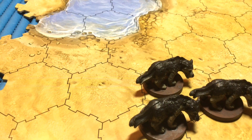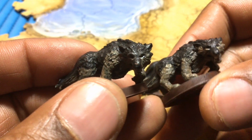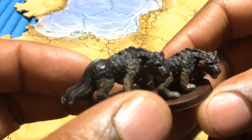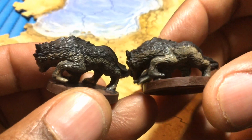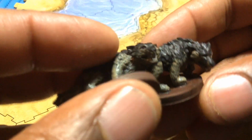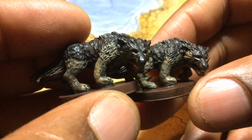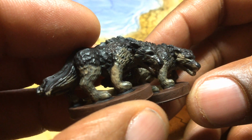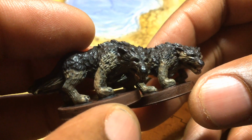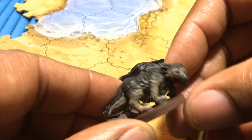Again, these so-called wolves look more like dogs to me. So I tried to give them more of a menacing appearance. I'm not sure if it worked. Heck, you could use these as dogs in a campaign. You know, Siberian Huskies or Alaskan Huskies or German Shepherds or whatever. Seriously. But, you know, I think they look cute. I mean, they don't really look all that menacing.